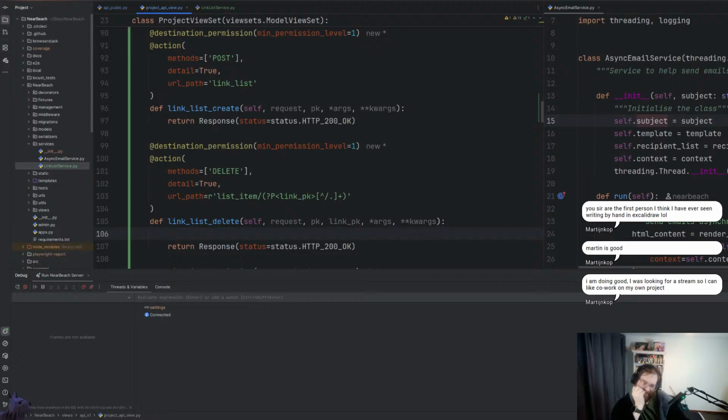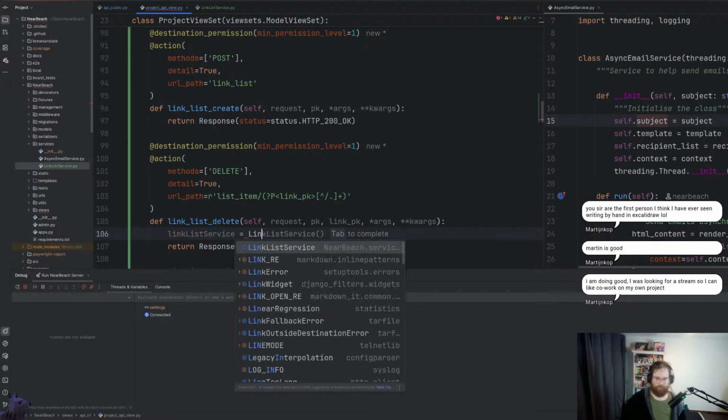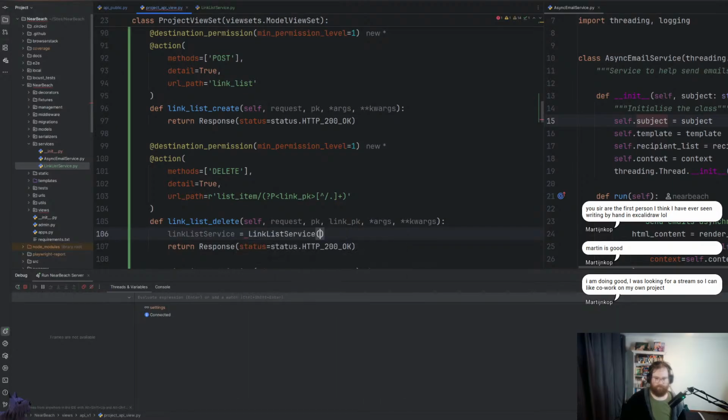So, for example, with this particular one right now, sorry, I've got a trap in my own thought process. What we'll have is the link list service where we'll have project. We'll have the PK, and we'll have the link PK.